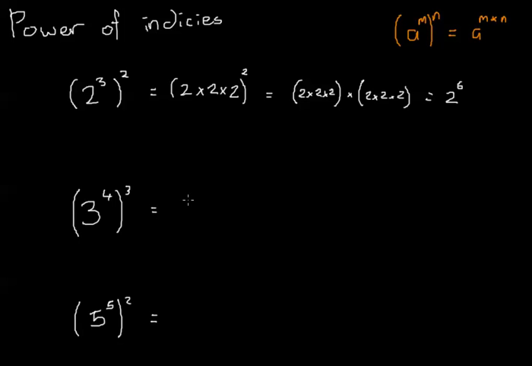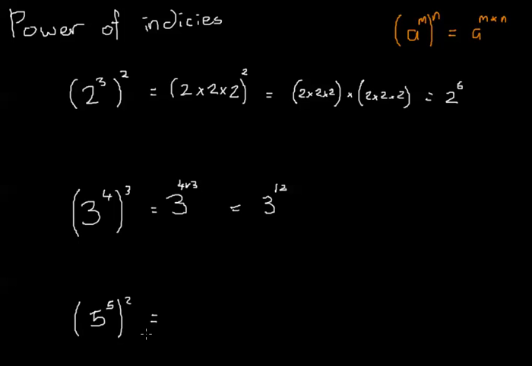We've got a base of 3, so that doesn't change. So we've got the base of 3 there. Then we've got to the power of 4. Now, following our general rule, what that means is just 4 times 3. So 4 times 3, which equals 3 to the power of 12.